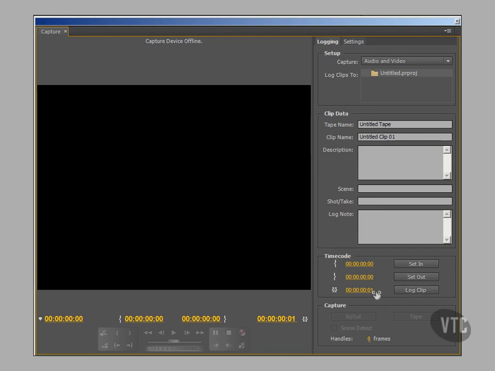Moving down to the bottom, you see these timecode settings, whereby you can set an in point and an out point. And then below that, although slightly greyed out again, because the camera isn't connected, is this capture area. And in actual fact, in terms of capturing, all you need to do really, once your camera is connected, is click on this record button down here. Noticing the shortcut is G.